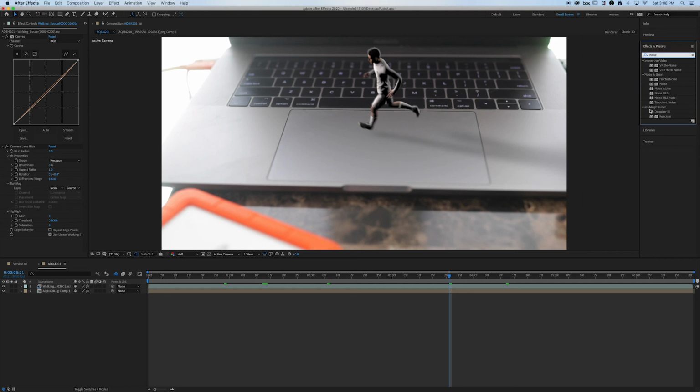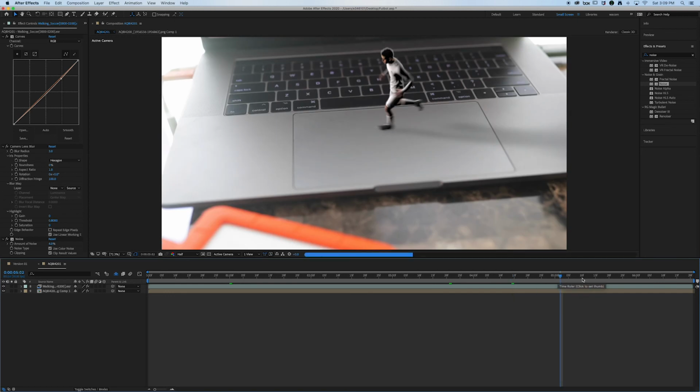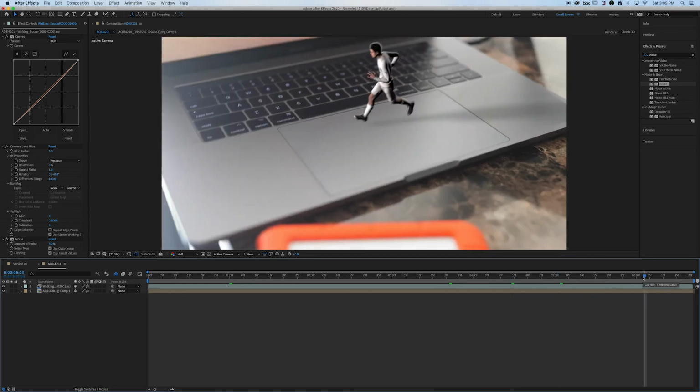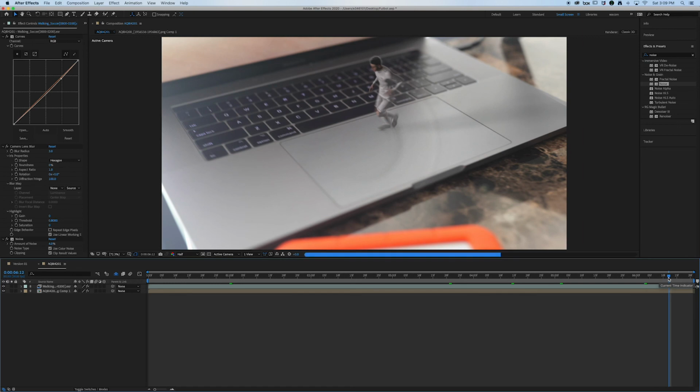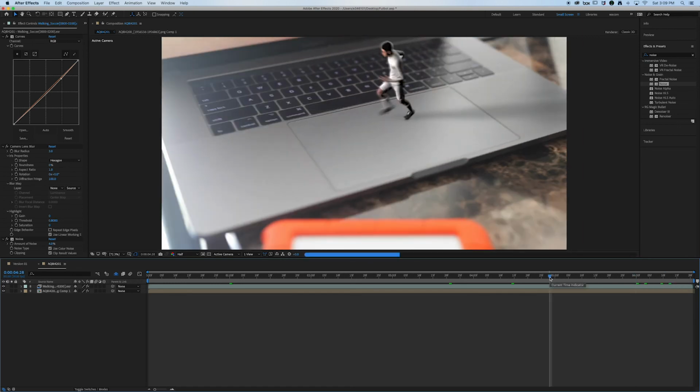So we have the blur. I'll do one more where I'll just add, you know, noise. I have a renoiser, but we're not gonna worry about that. We'll just do it the old-fashioned way. So we'll add a very minimal amount of noise. But the character did come in somewhat perfect in the footage, even though it's 4K, it's not perfect. So, you know, they'll definitely help it blend in even more.